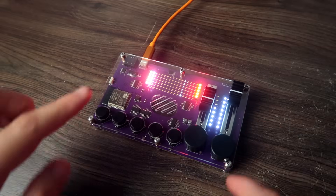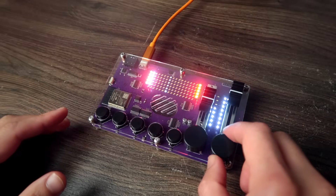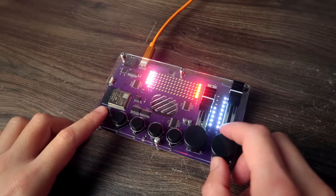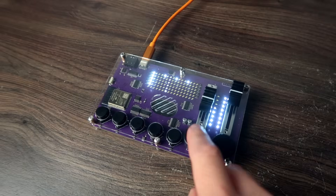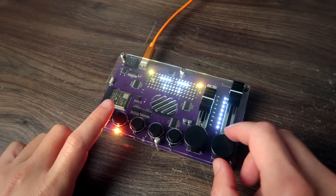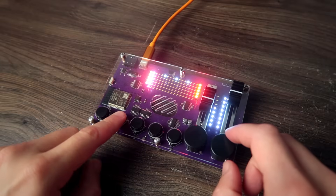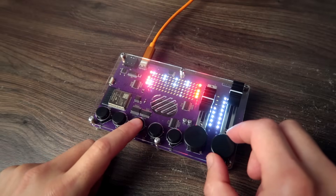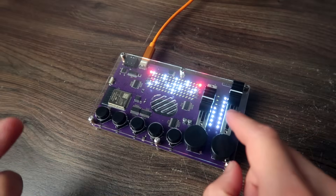Here I can move the cursor of my sequencer — so this is like a MIDI sequencer. Here you have the tempos: the columns are the tempos and the rows are the tracks. So I can add one, two, three, four steps. I entered sample mode where I can choose the sample, but I don't want that. The way you delete is by pressing two times. So I have my sequencer ready — let's see how it sounds.